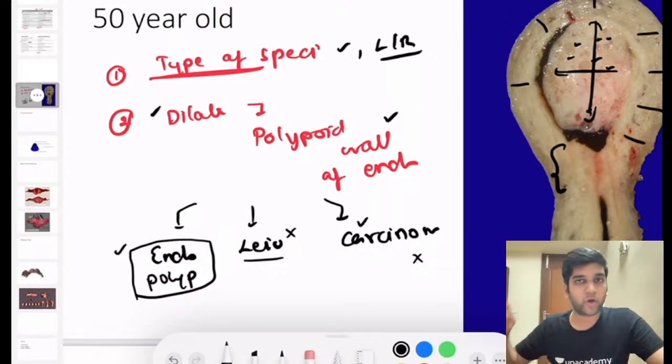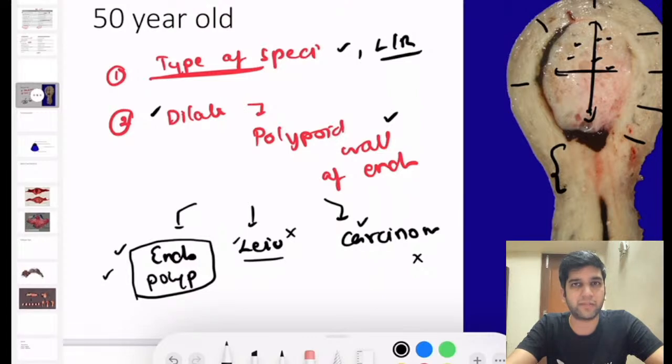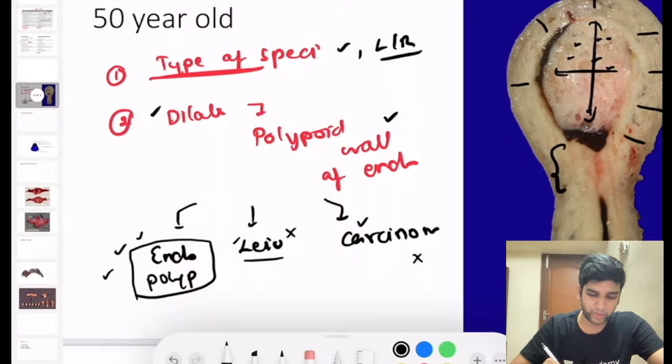Then whatever part is abnormal, start with that part. I would prefer to start with that part rather than saying the rest of everything is normal, fine? My possibilities everywhere are these only: inflammation, neoplastic. Neoplastic means benign or malignant. This is the same dictum for microscopy as well as gross. Here it looks neoplastic because I'm having a huge growth. It unlikely will be any infection here. PID or endometritis will not have such a huge polypoidal lesion, fine? So this is how you have to start.